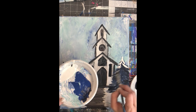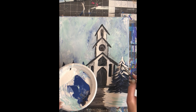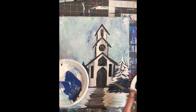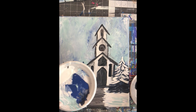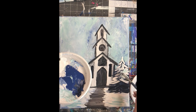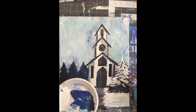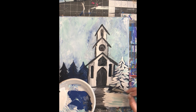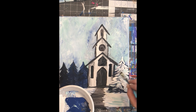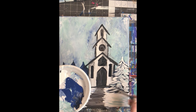So now I'm doing the point in. And just dragging and pulling it out. So you can have your brush strokes overlap. If you want to come back with maybe a little bit of your other lighter blue and mix that in, you can. That makes it pretty as well. So just pulling out on the edges here. Where they meet in the middle, you can overlap a little bit, and we're just curving different directions. So going out this way, then going out this way.